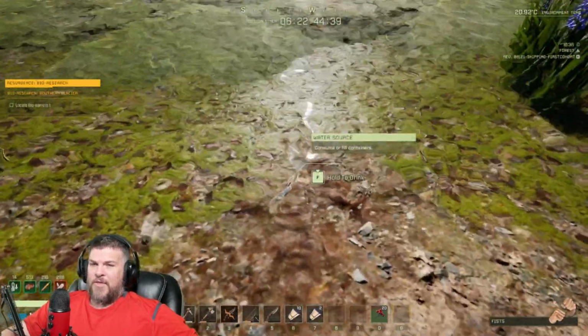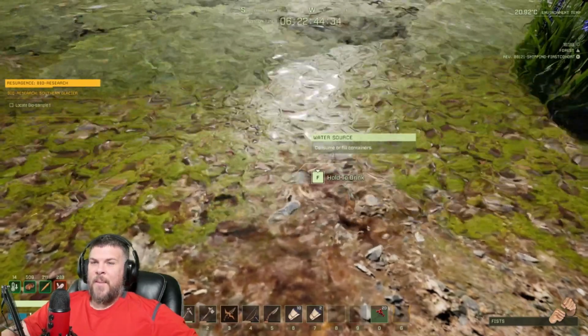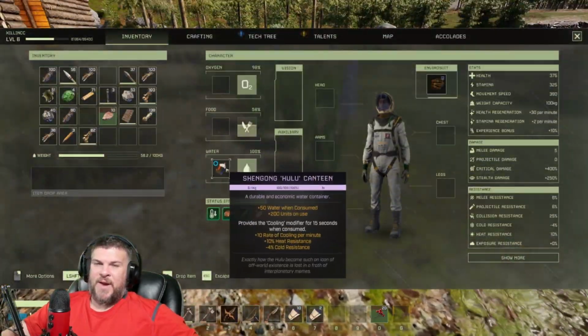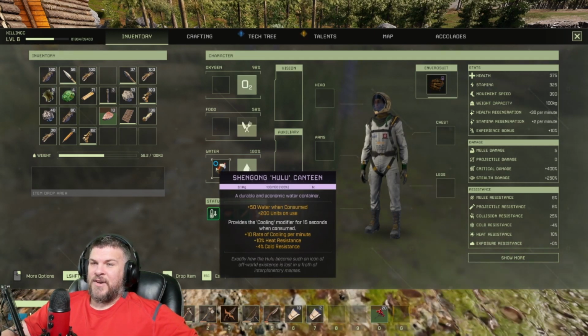You can fill it up with the lake, and that initial drink has a possibility to give you dysentery, but then after that, you can sip on this all day long, and it will never give you dysentery again. So get that thing as quickly as you can so that you don't have a chance of getting dysentery.